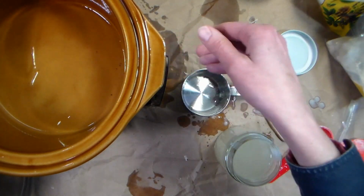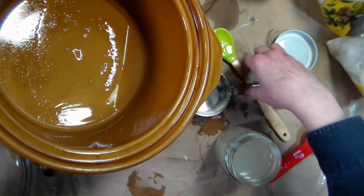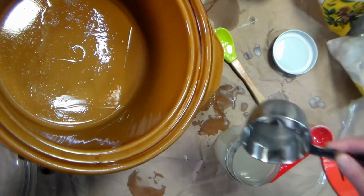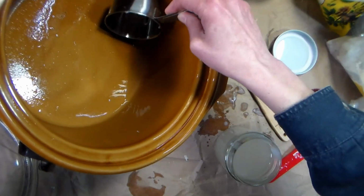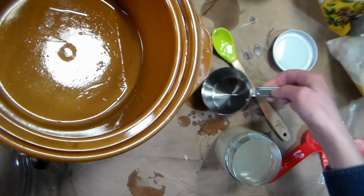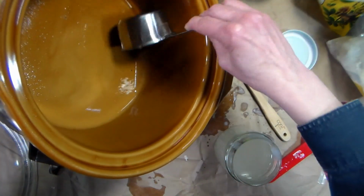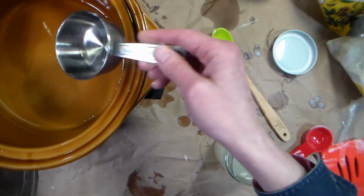Let's see, oh, that's pretty hot. Can I pour that last little smidgen out? I'm trying to get that out without getting the sediment. I want to pour that out, but it's probably about all I can get without getting a bunch of crud in there. Wow, I almost got 2 jars of this.